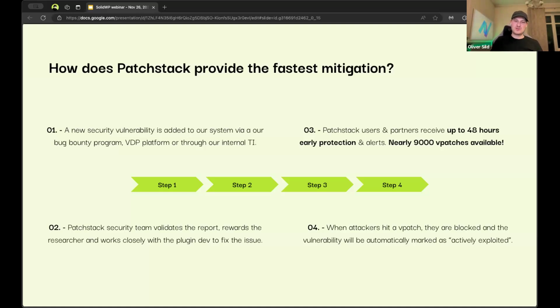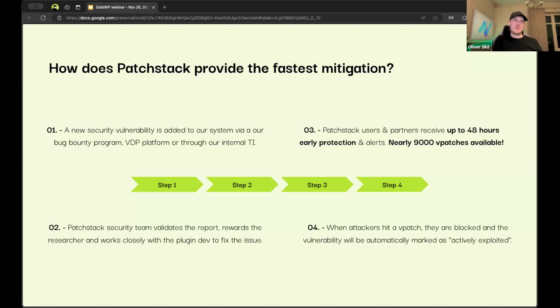I wish I could show you, but we actually have bots set up which are scanning the entire WordPress repository in terms of all changelog changes. So we also see when a plugin is updating to another version and where the security fixes are done, and when there's any kind of specific patterns inside of the changelogs where they are updating the plugins or releasing new versions. We are running diffs and things like that. Quite a complex system, but we are basically monitoring the entire SVN and things like that. So that's also one of the parts where a lot of this information is getting fed into the system.